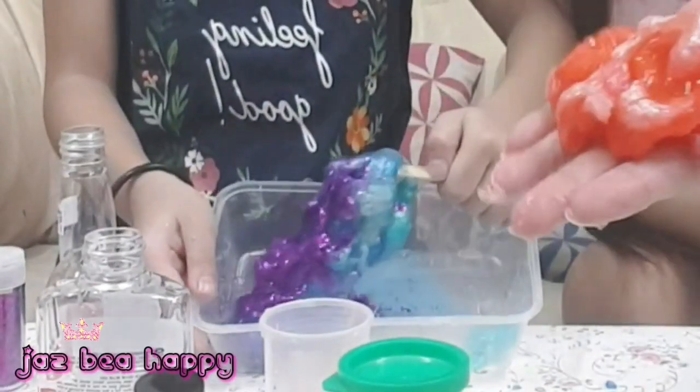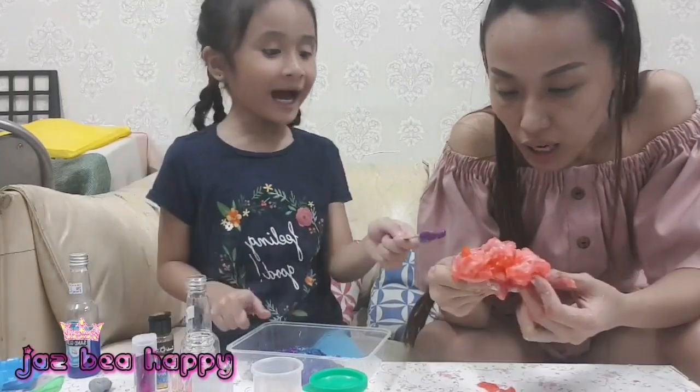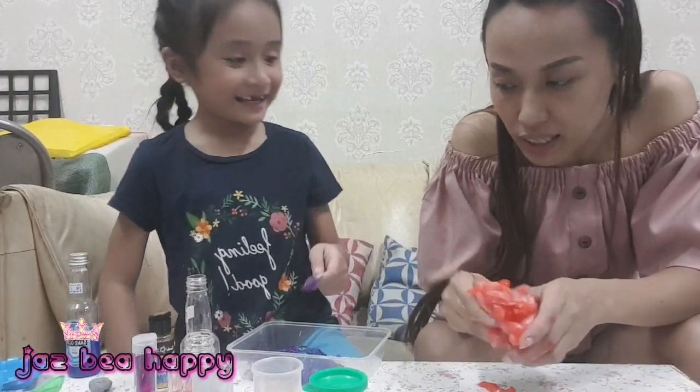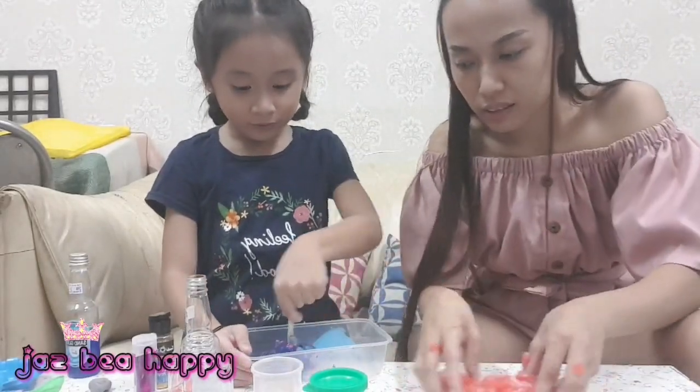I was starting to put the glitters. I think I put the glitters in. Sorry guys, I put a lot of glue.